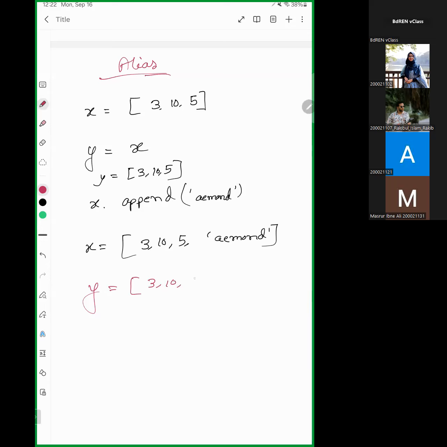Why? If you check it, Y will look like this. But you have not added anything to Y. You have only added something to X, not Y. Then why has Y changed? Check it on your PC.